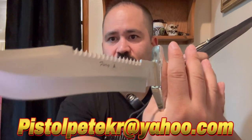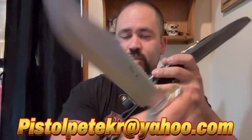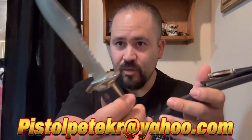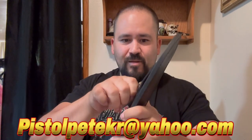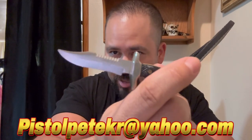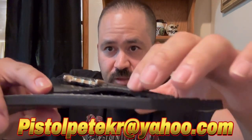I still have the Triple Trouble if you're interested. This one's awesome too. I'm asking $90 for it because it is another older one, discontinued, unique, and made in Spain — it's a Spanish made knife, not Taiwan, Japan, or anything like that. It comes with a secondary little EDC piece as well. Really nice, with brass pommel and guard on all of them. And then there's this little baby knife — pretty cool, intricate, they even ground this one just like the two bigger ones. This one does have a little tear in the stitching on the sheath, but other than that the sheath is in pretty much brand new condition.